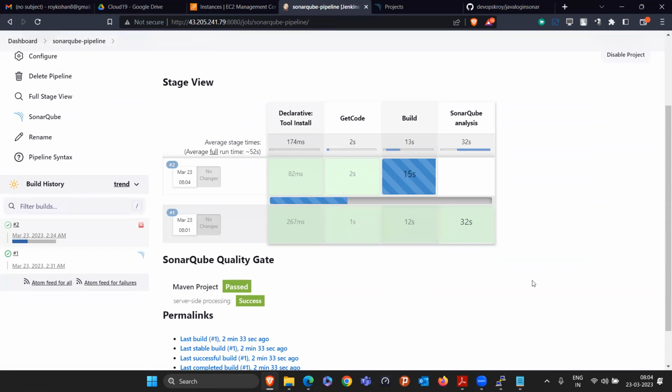So let's wait. Okay, the build is successfully done. Now they are doing the SonarQube analysis.